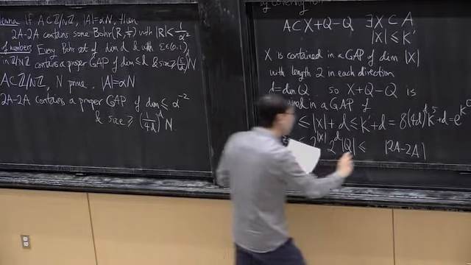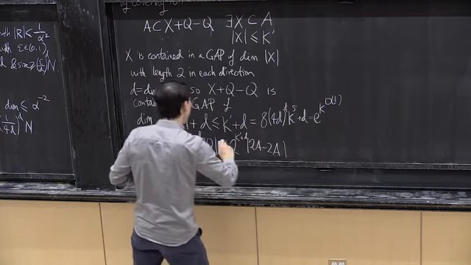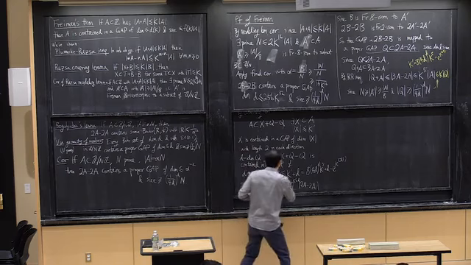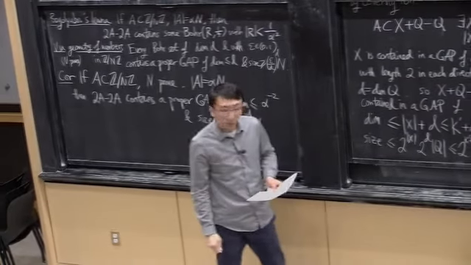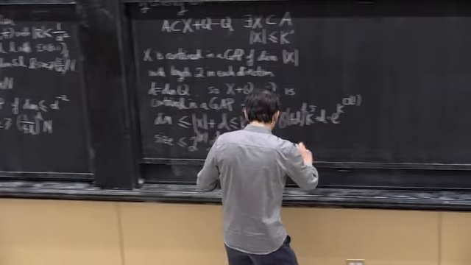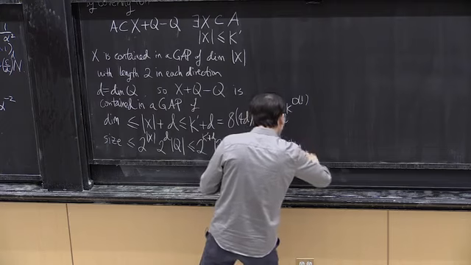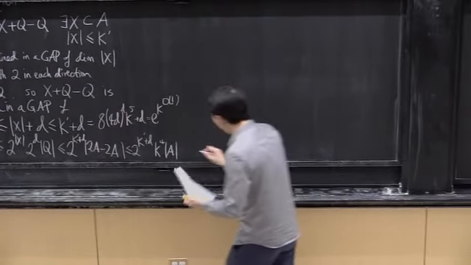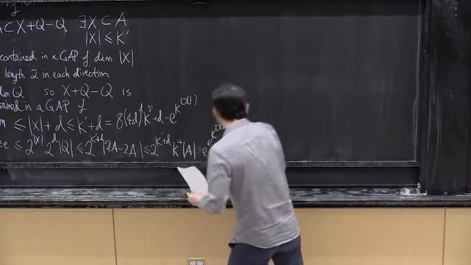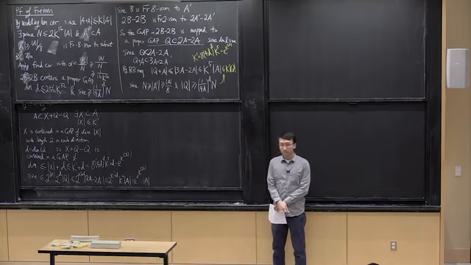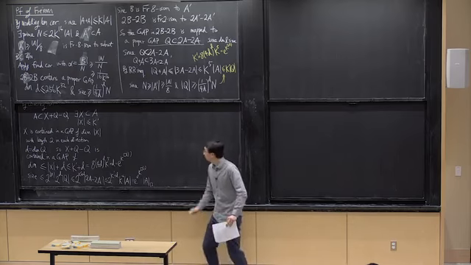And 2 to the x, well, I know what the size of x is bounded by. The size of x is at most k prime, and then I have 2 to the d over here. Okay, so 2a minus 2a by Ruzsa is at most k to the 4 times the size of a. Okay, you put everything together, we find that this bound here is doubly exponential as a polynomial in K. And that's it. This proves Freiman's theorem.